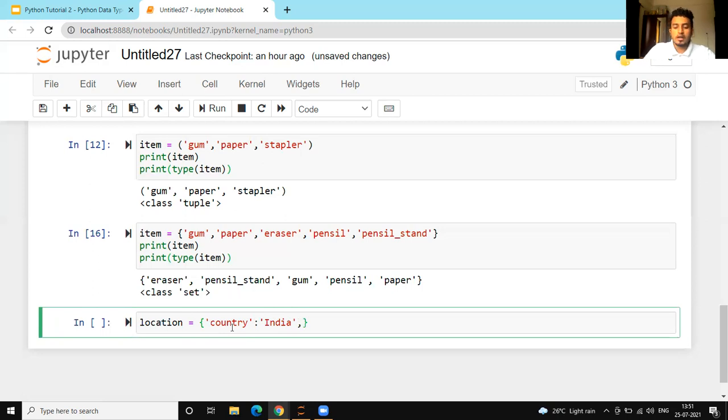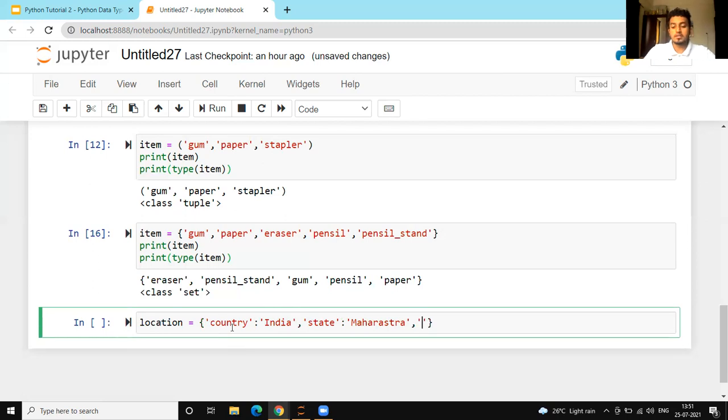I'm using comma, and after comma, again, I'm using a key. Another key would be state, in which state you are living, what is the location. Again, I'm using colon, and I would be defining here Maharashtra. Spelling mistake. Maharashtra. All right. Again, I'm using comma.